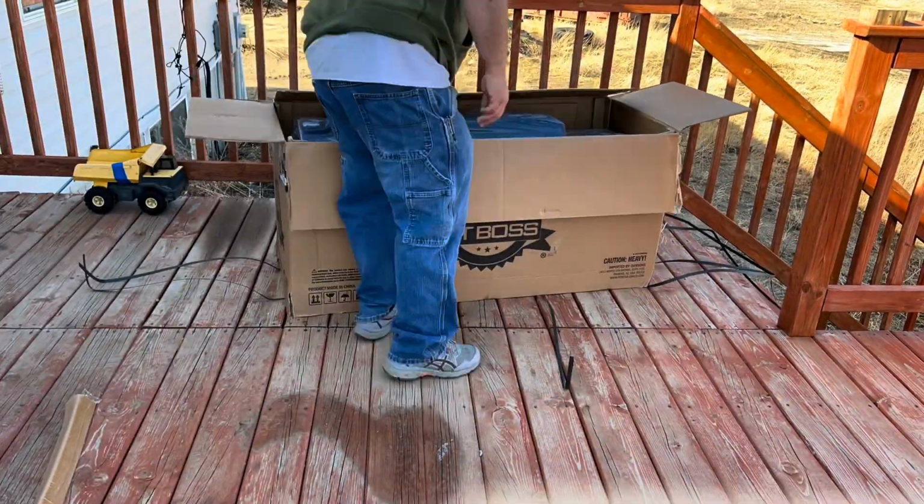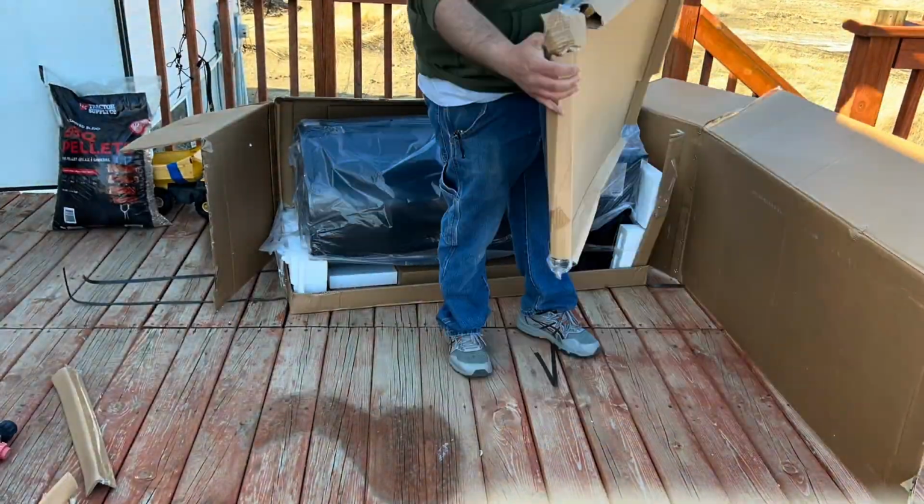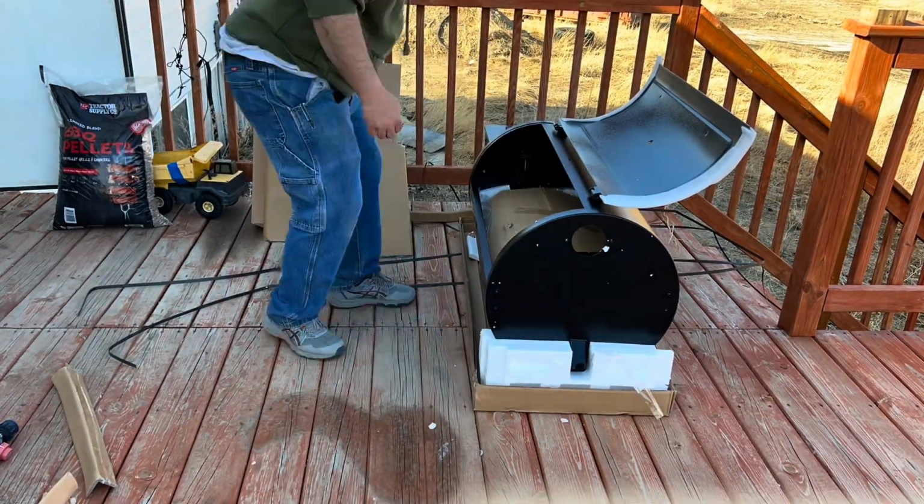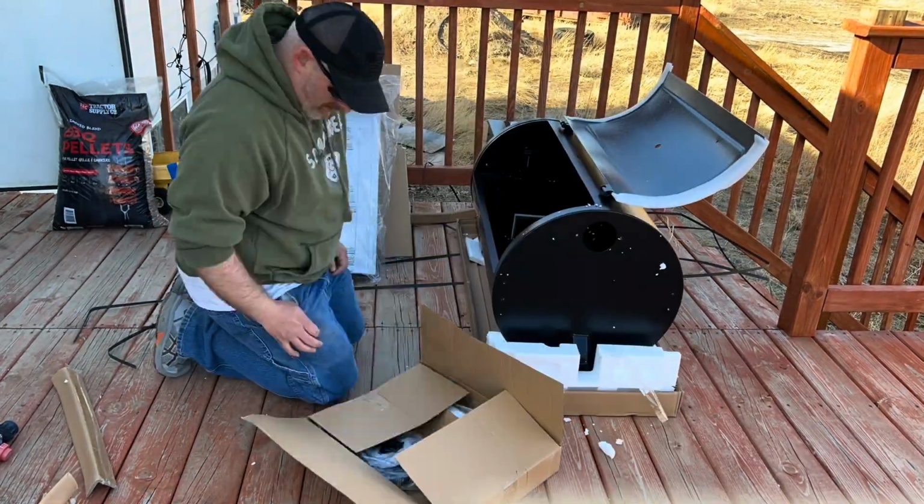We paid $540 for this Pit Boss, and then we went online and found a coupon. If you bought a pellet stove from Tractor Supply, you get a free bag of cooking pellets.